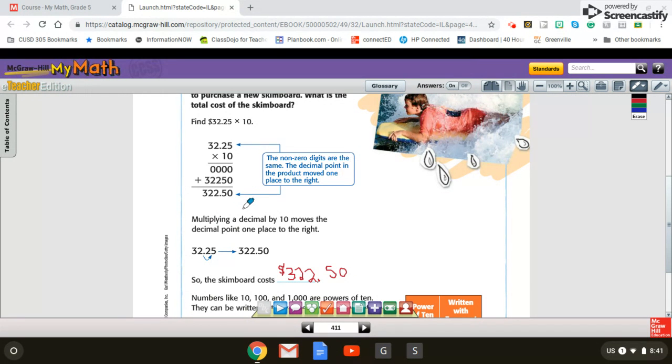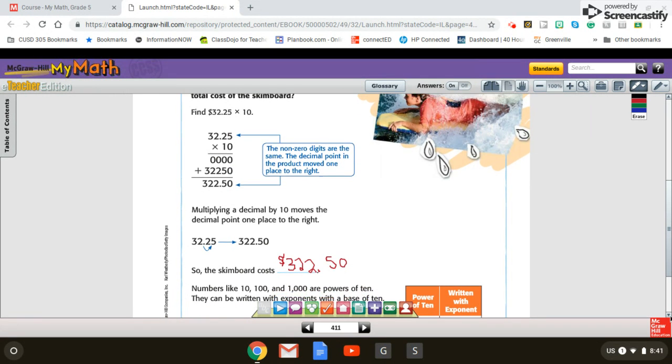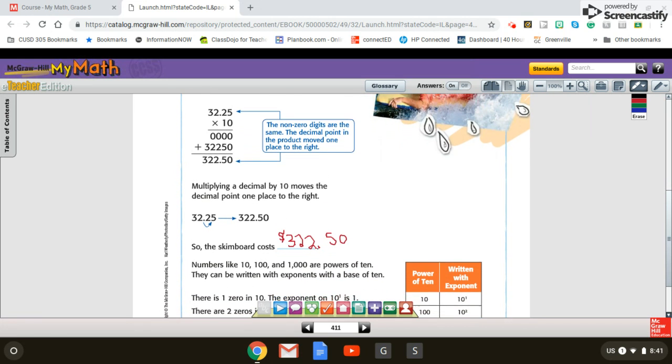All this work, you're taking it times 10, you move the decimal point 1 place, swoop 1 place to the right. Okay, so if your decimal point is here, you go 1 place to the right, and you got that answer right there. Whole lot easier than doing all that work.